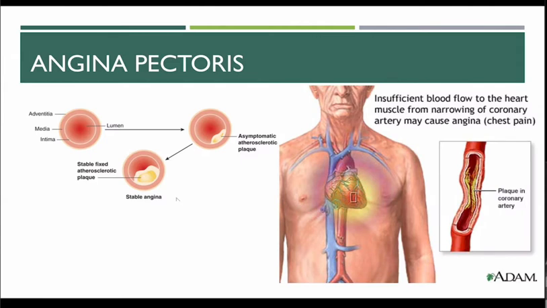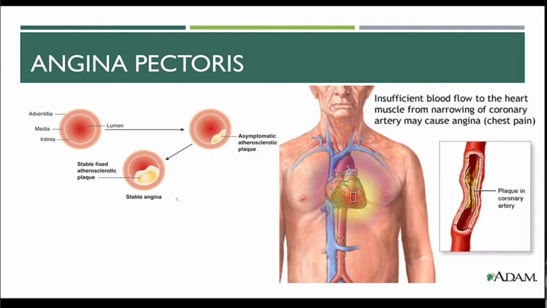As it says in your notes, it is insufficient blood flow to the heart muscle. It's from narrowing of coronary vessels, and the sensation people experience is chest pain. What's happening here is there's some kind of increased oxygen demand, so a person is walking up the stairs or walking in a grocery store that's much bigger than they normally do. There's increased demand, but these atherosclerotic vessels are clogged with plaque and very stiff, so they're not going to respond to vasodilation very well. They cannot increase the blood flow to meet the increased oxygen demand.